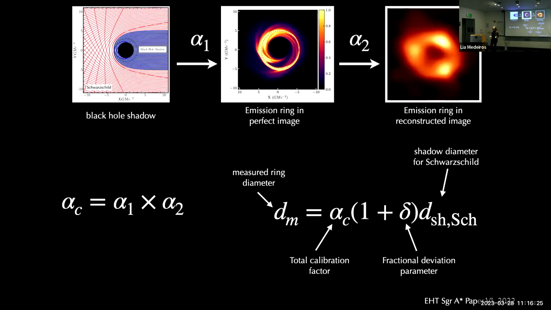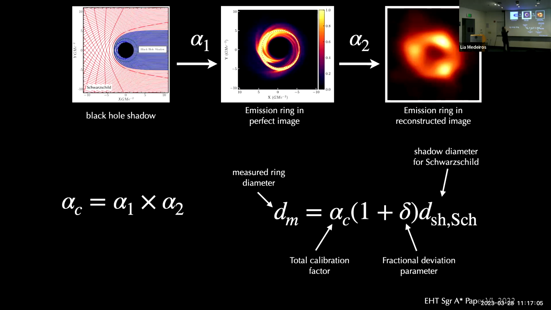So for the testing gravity paper that I co-led with Maria Felicia De Laurentiis, we wanted to be a lot more quantitative and careful about this. And so we did a calibration between the black hole shadow and the emission ring in a reconstructed image. The way that we did this was to break it up into what we call the theoretical uncertainty and the observational uncertainty. The theoretical uncertainty is defined as alpha 1, and that's the uncertainty between the analytically calculated black hole shadow feature and the size of the ring of emission in what I call the perfect image, which is just a high resolution simulated image. The observational uncertainty is the uncertainty between the perfect image and the ring in the actual observed image.